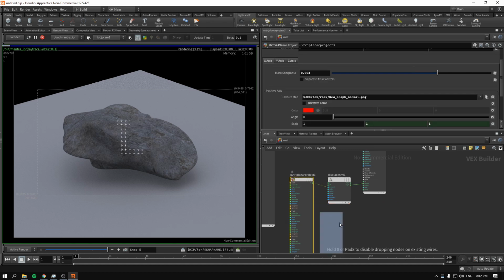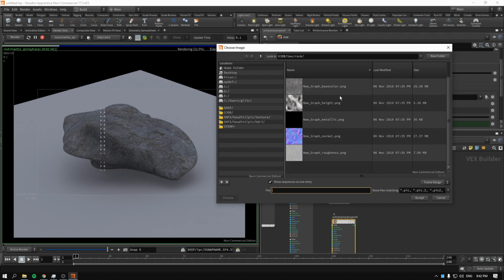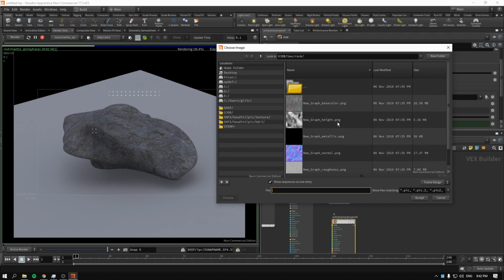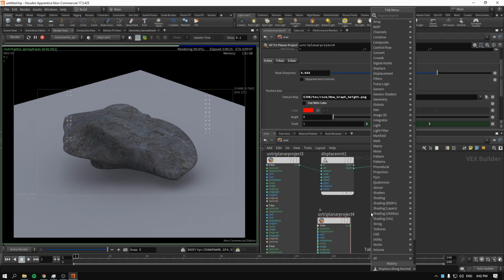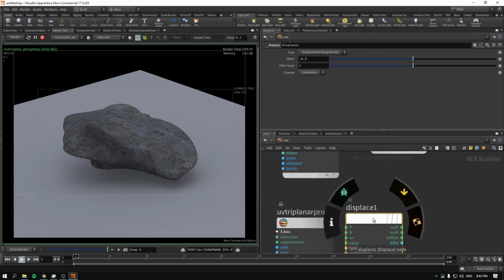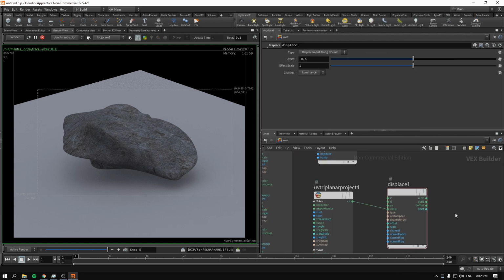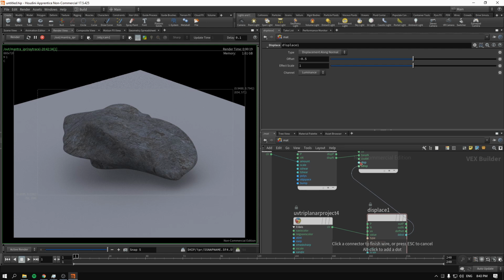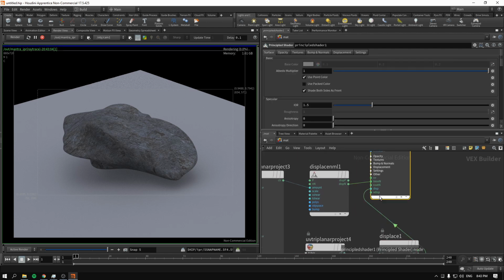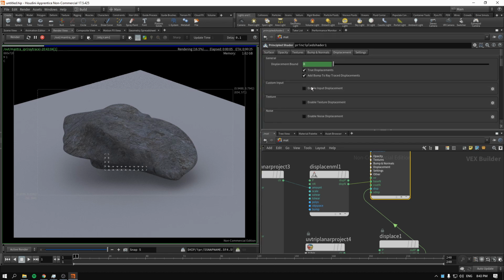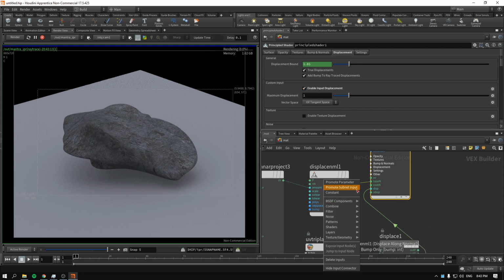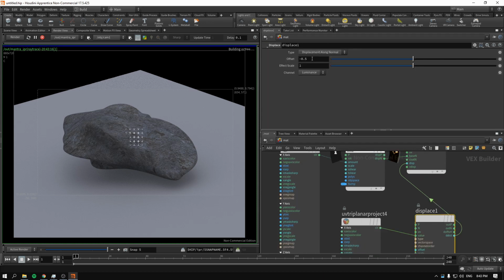And finally, again, holding down the Alt key, drag and drop displacement. Where is it? Okay, it's called height in our export. For the displacement, we press tab, start typing displace, press enter, drop it here, connect the color to value, and the distance to displacement. Obviously, as we have discussed in the displacement tutorial, nothing will work unless you press the custom inputs enable here. And it will now destroy our geometry as well because the displacement of 1 is too much.